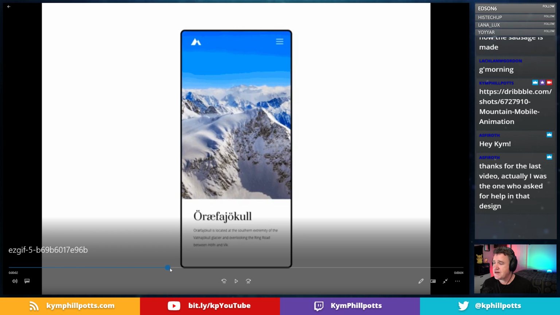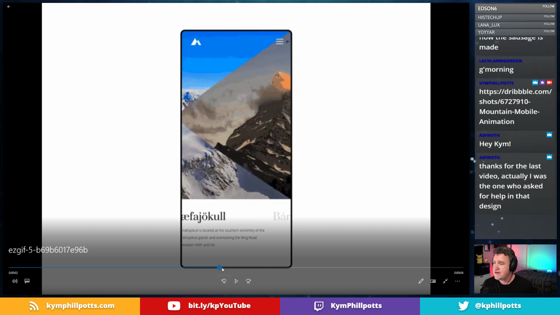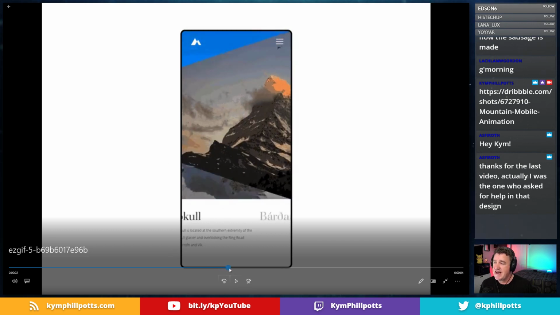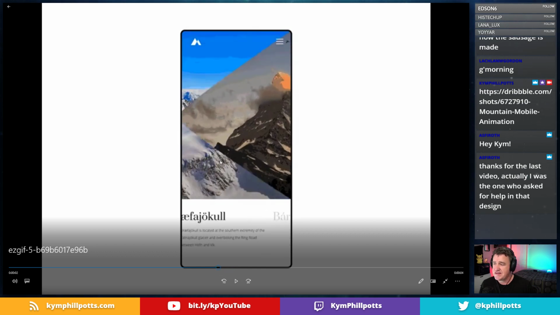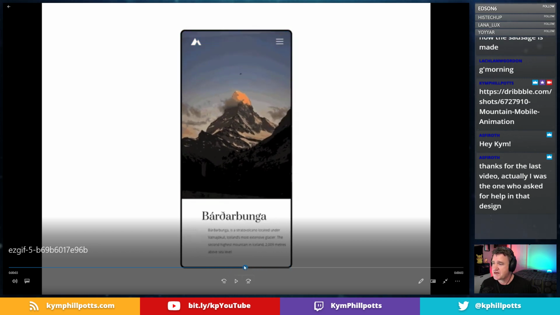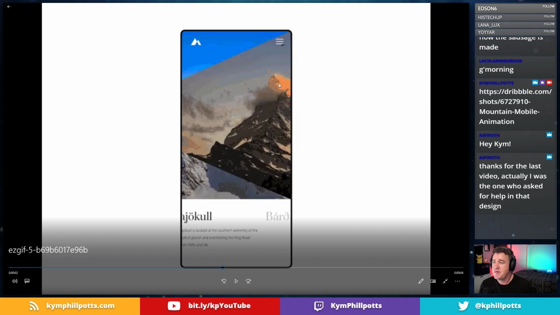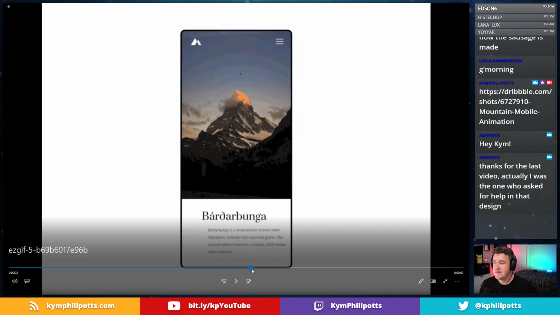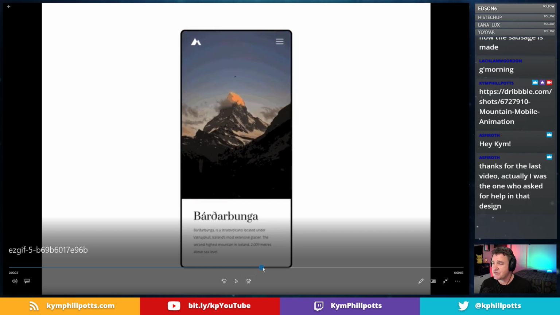Okay, let's see the next transition. There's also something else happening here as well, and that is the image that's currently there is actually starting to slide off the page as well. Right, so you can see that. And another interesting thing is there's a bit of opacity going on down here. Let's see if we can see that with this next one. Actually, that's another interesting thing as well. See this image that's here at the moment, that sort of zooms in. That's sort of interesting there as well.